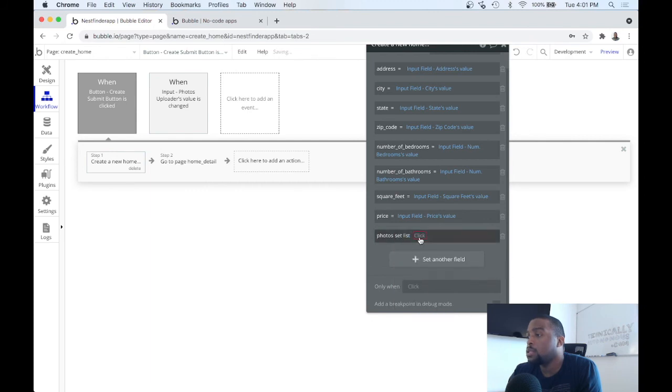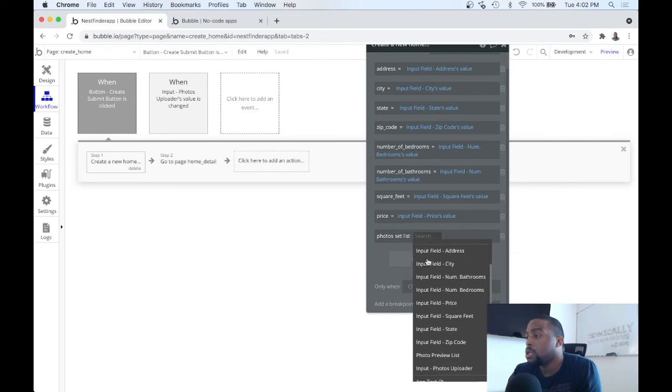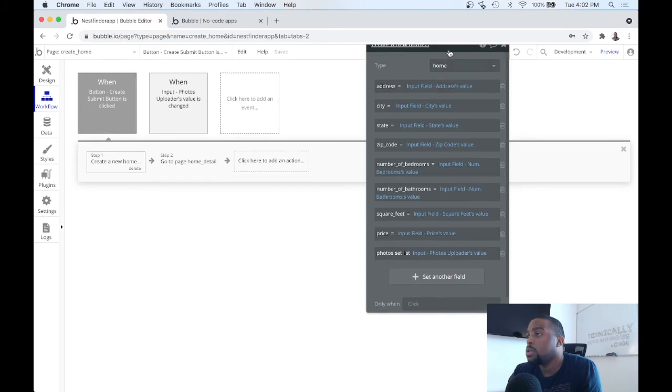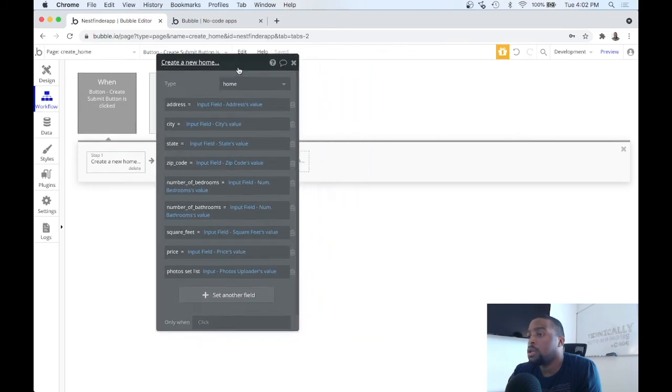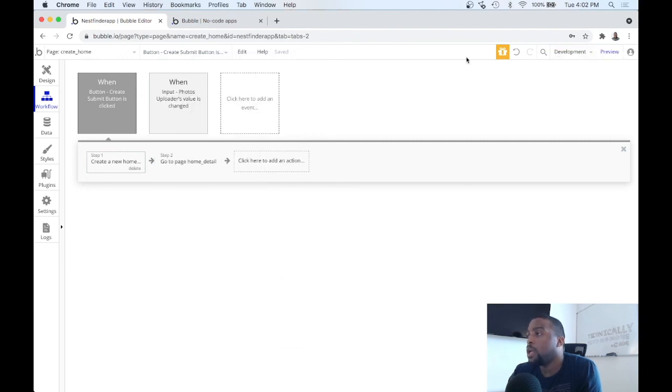So set that list to the actual list of our photos uploader values. There we go. So you can see here, photos, set list, input photos uploaded and value. Cool. Now we want to preview that and no issues.